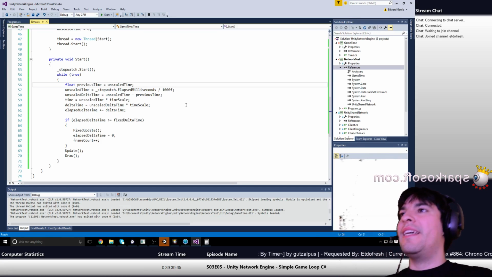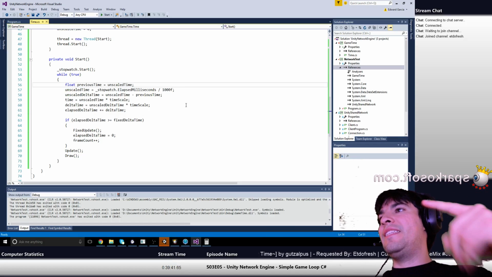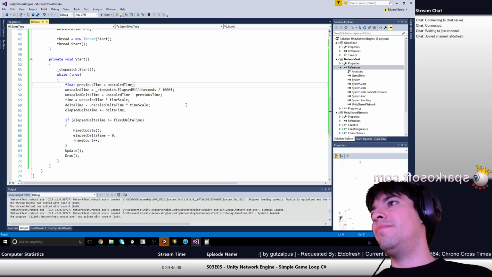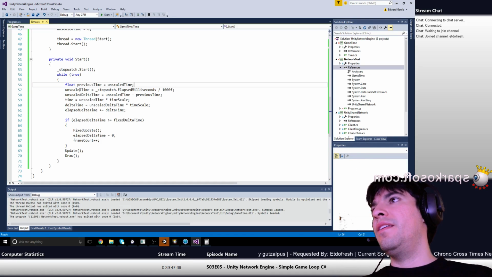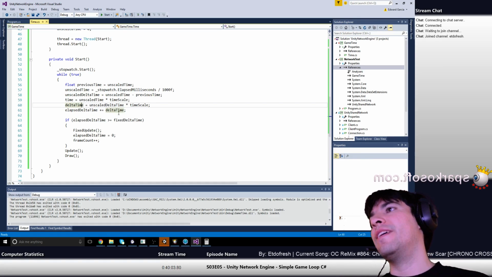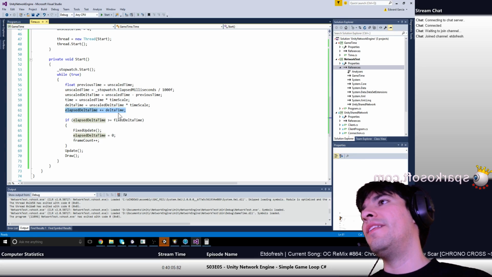Okay, so what's happening is it's getting the delta time of just how fast it's running the actual loop, not this loop. So this runs 1, 2, 3 times, skipping this, and then the fourth time it actually gets into this loop. And so once it's in this loop, it's still going to get previous time. So it's going to get this delta time, which is okay, but that's not the fixed delta time. So that's all that means.